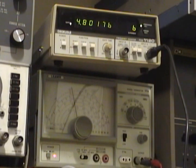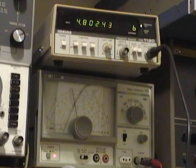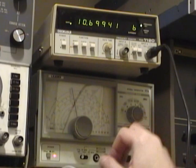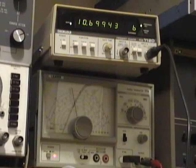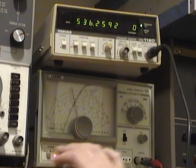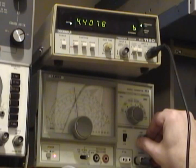The next thing to go through is the sound alignment, which should be fairly familiar to anyone who has aligned an FM radio. One of the differences is that TVs use a 4.5 megahertz carrier compared to a typical FM radio which uses 10.7. I need to inject a signal into the set at 4.5 megahertz, and ideally you would have a crystal reference. Unfortunately the only one I've got is 10.7, which is a shame because this Leader 17A actually has a crystal socket right on the front for just this purpose. I'm going to have to do the best I can using the built-in oscillator to get our 4.5 as accurate as I can.